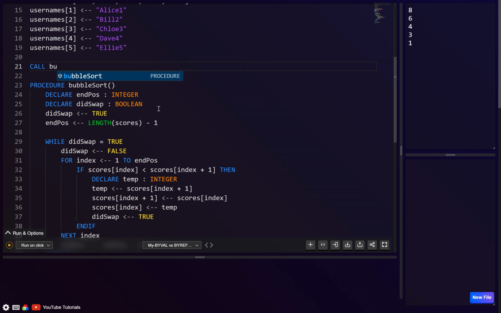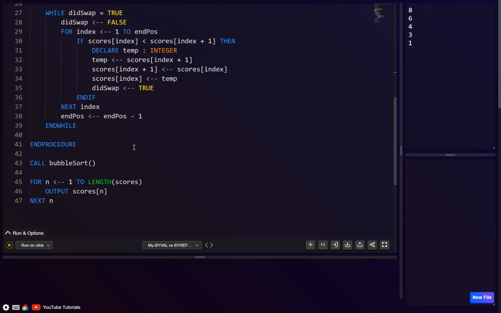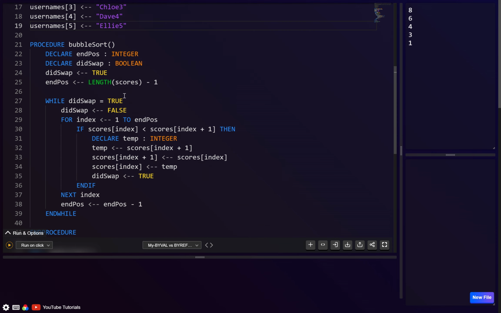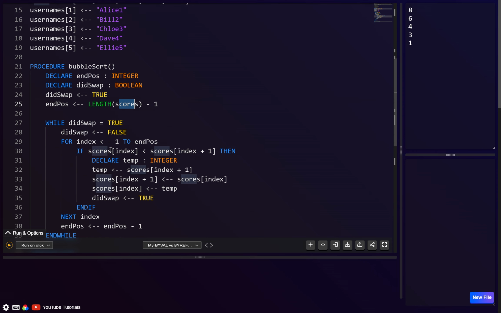I think I've got this down below. Yeah, I've got this here. So what we also want to do, here the length is fine because they're both size 5, they've both got 5 elements.